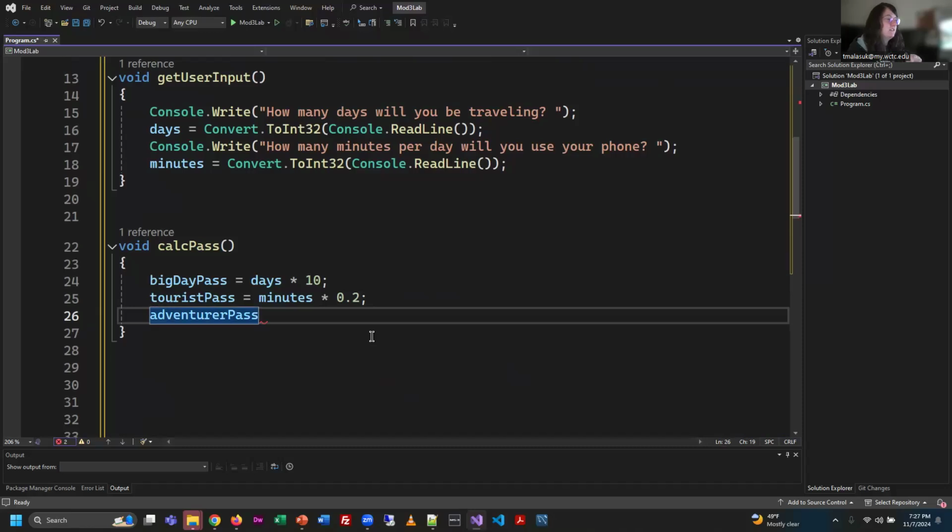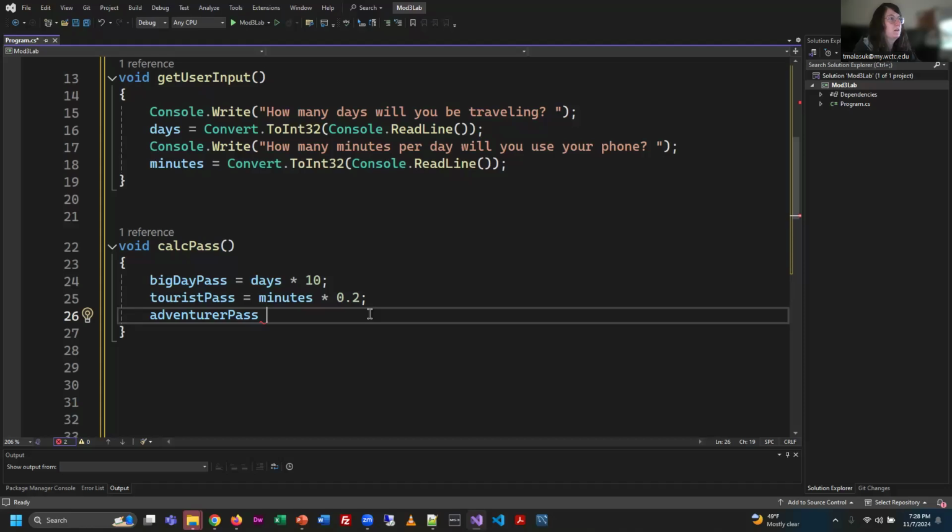Sure. It says minutes per day. So if you enter like 10 minutes and you're going for 5 days, wouldn't that total 50 minutes? That would be the thought. Because it's just minutes times, does it take into account the total minutes or just the minutes that they put in? Like if they entered 10, would it be 10 times 0.2?